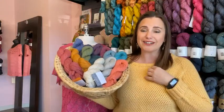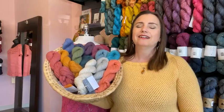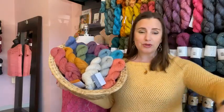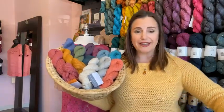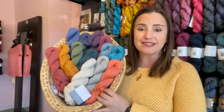I went to order the colors and I was like, but I know this is going to cause a problem because this is what everybody's going to want when I wear it. And I had knit a swatch of Lemon Spritz. I did the lace section in a swatch to show off in the video, and then somebody was like, yeah, I want that color. I'm like, sorry. So these are the colors we have, though.